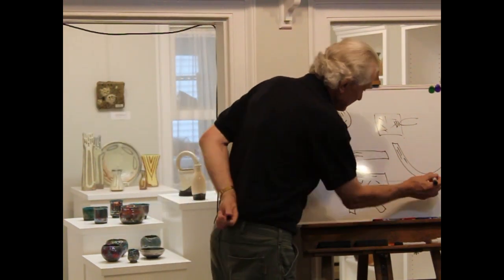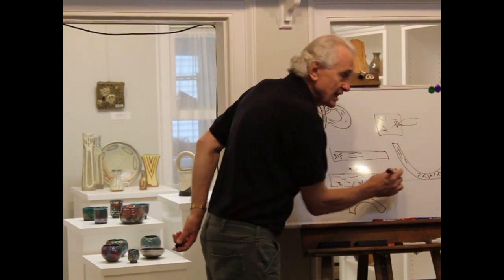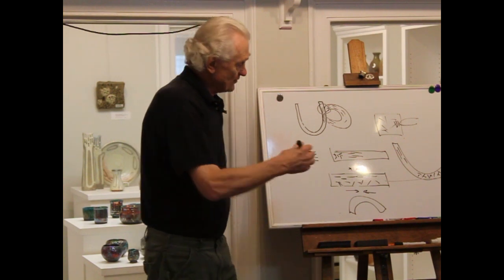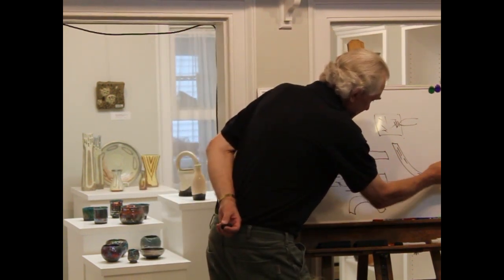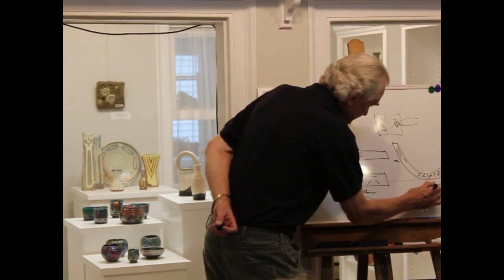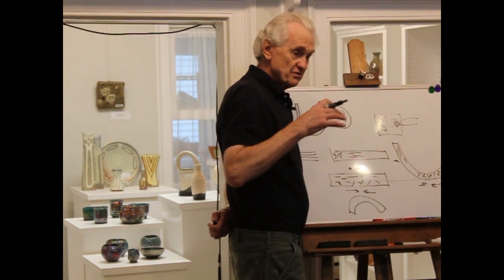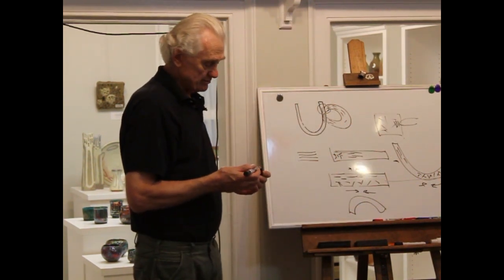If you don't compress the bottom, you end up with the clay more or less randomly oriented, like it was in the original lump you put on the wheel. So the problem is now when this dries and shrinks this way, and then this dries but shrinks a lot, you get a difference in drying shrinkage between the walls and the bottom, and that's basically what causes the cracks in the bottom.